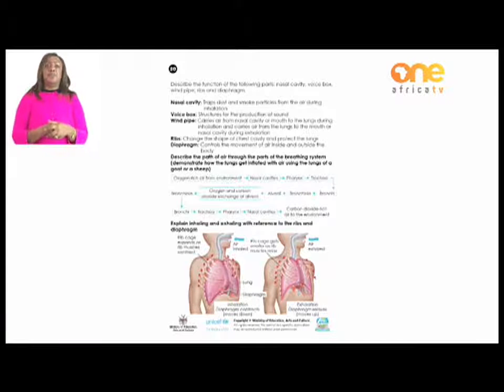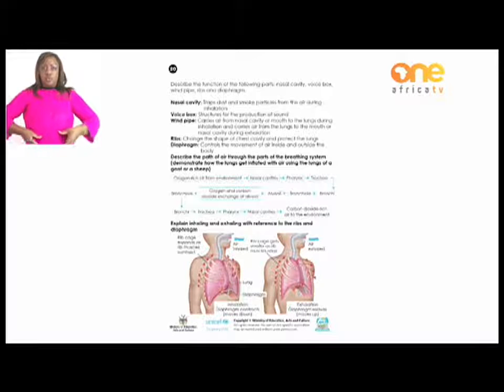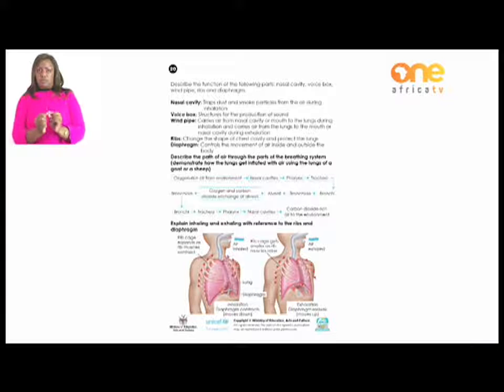If you look at the shapes of the diaphragm, on the picture on the left and also on the picture on the right, the one on the right looks more like a rainbow. It's more curving, meaning that it's pushing the lungs up, which makes it possible for the lungs to release the air out of the body. But the one on the left looks a little bit flat compared to the one on the right, making it possible for the lungs to settle down a little bit to make sure that there's enough air into our body.